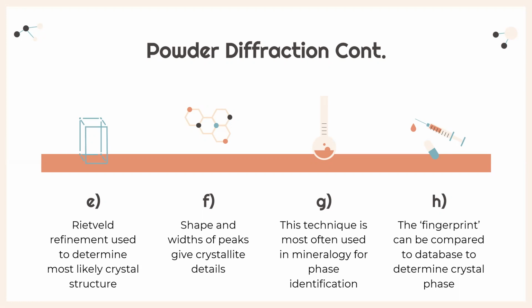This technique is most often used in mineralogy for phase identification. A sample of mineral or clay often consists of a mixture of different crystal phases. The fingerprint of a powder diffraction pattern can be compared to a database, and that's how they determine which phase or phases are present.